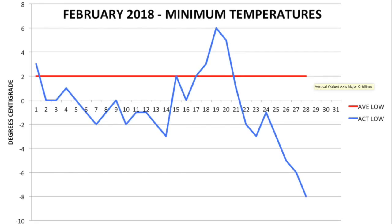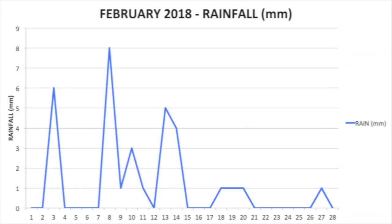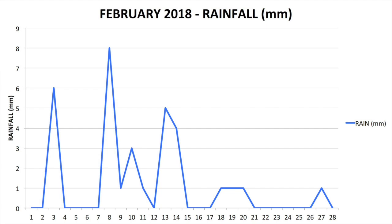Let's take a look at what the weather was doing in February. The average minimum for the month is 2 degrees; however only 6 days reached that average or above, quite a few days saw minus 2 or below, and towards the end of the month it dropped to a chilly minus 8. Looking at the average maximum, temperatures ranged normally from 6 to 7 degrees, with daily highs reaching as high as 11 degrees, though the best at the end of the month was minus 2. For rainfall, February had 12 dry days; one day at the end of the first week totalled 8 millimetres, but the total rainfall for the month was only 32 millimetres.